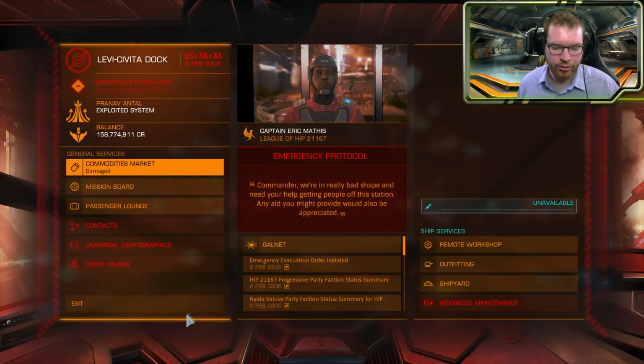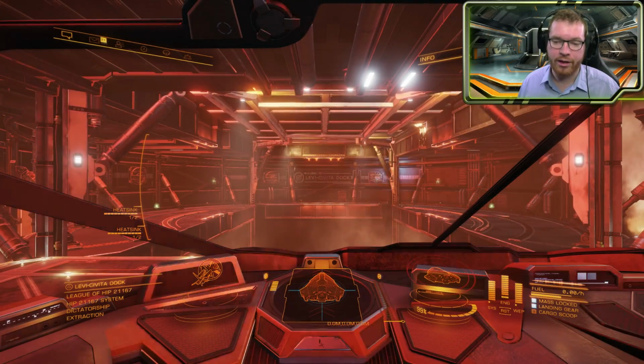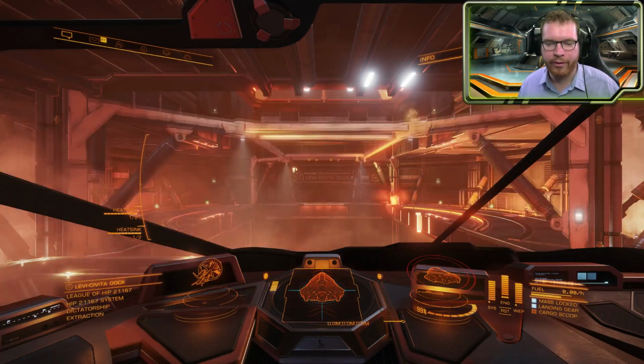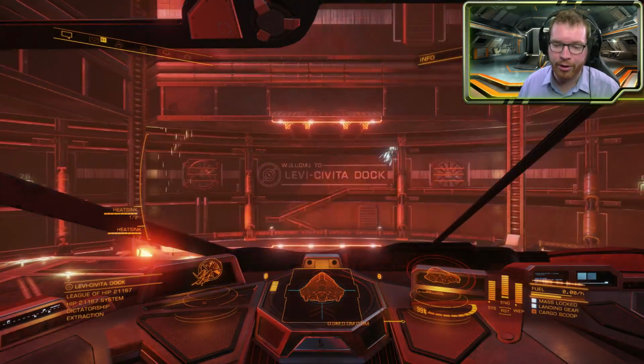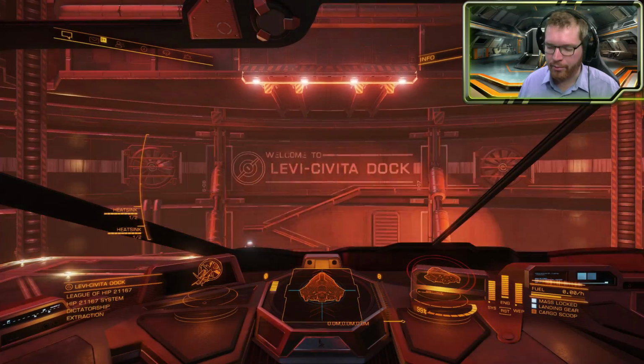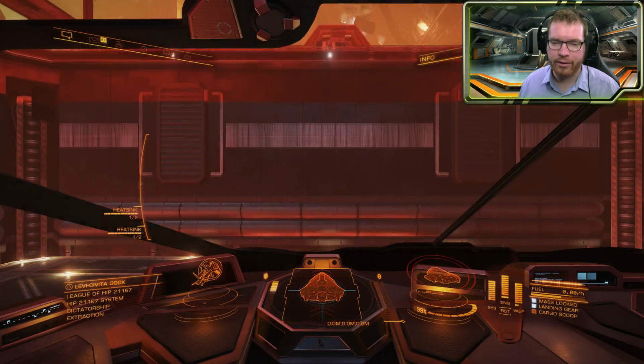So now all that's left to do, now that we have a full ship, is to launch and get out of the station. Again, be careful when flying out, same as when you go in. There is stuff exploding in here. The whole thing is a burning mess. So I do recommend that you are very careful when heading out of the station.